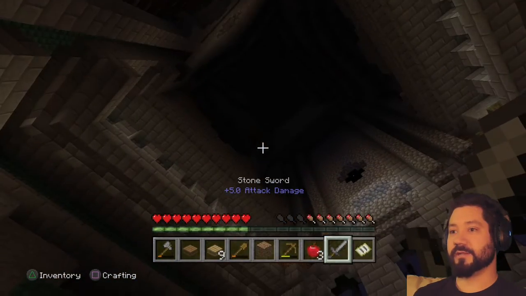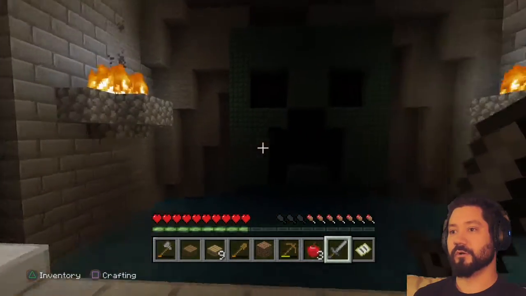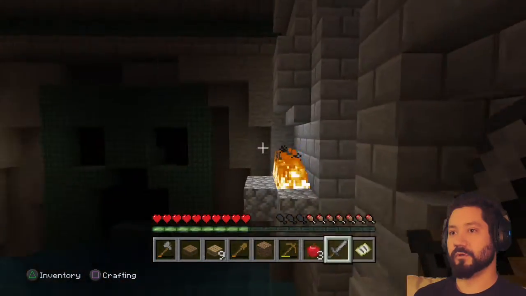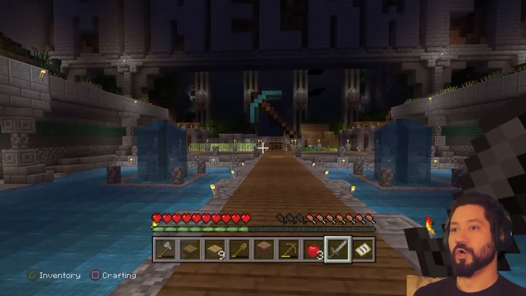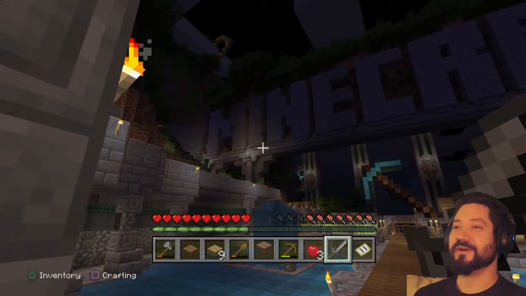Well, it's still night, I think. Yeah, it's night. So I better have my sword ready. We're gonna go adventuring a little further. My sword is in full strength, endurance, durability. Look at that! Would you look at that? That's boss! Look at this!